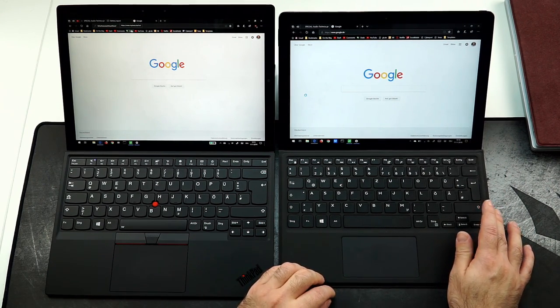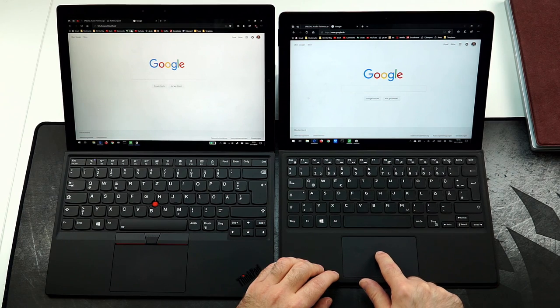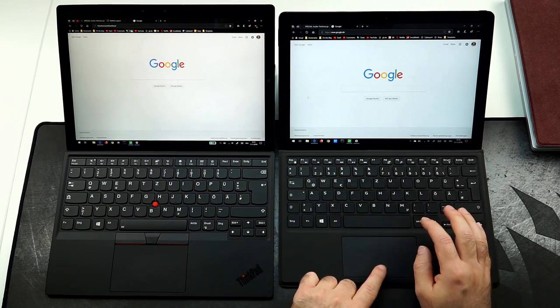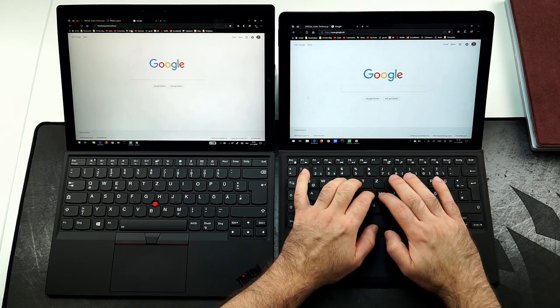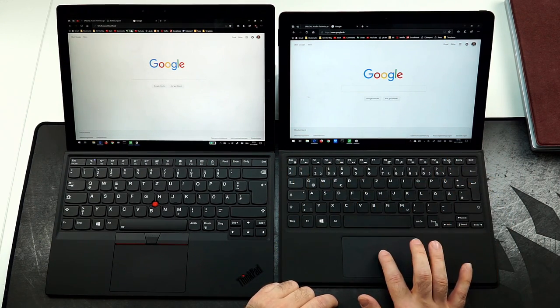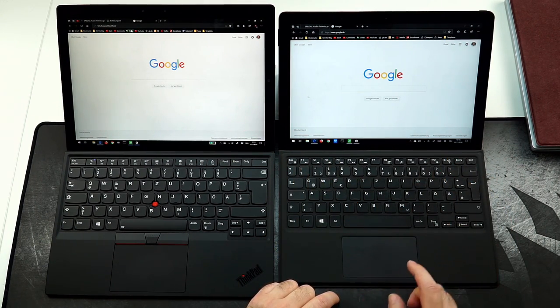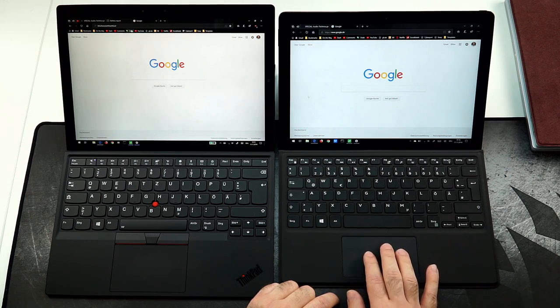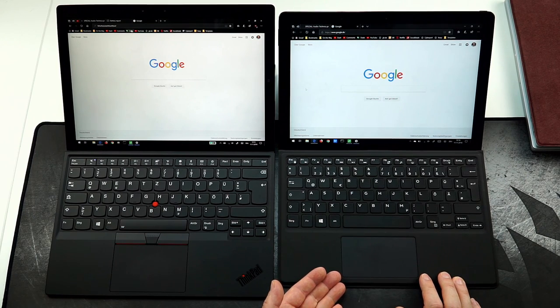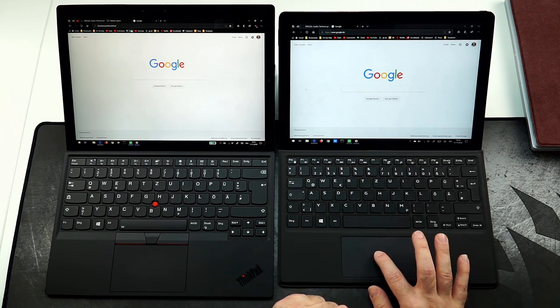Now, here's the issue with the Dell. There is this little bit of a gap. And sometimes if you type harder, you even feel and hear this rattling. And in some situations when I did some stuff with this, it felt annoying. I don't remember that from last year's version, so maybe this one just got a little bit loose. But since it's not something that should change over time, I don't know, because the gap was there last year already, but it wasn't that obvious.